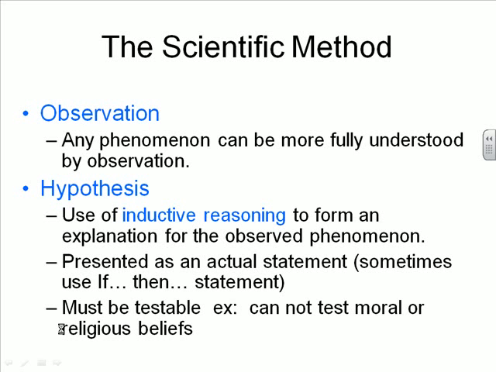Now, we can use our senses, our five senses, sight, touch, taste. We can even use instruments like telescopes to make our observations, microscopes to make our observations. But once we've made an observation, we want to try to explain what we are seeing. So a scientist, to explain an observation or a phenomenon, would create a hypothesis. Now, we've heard of hypothesis before, educated guess. Well, here's the thing about a hypothesis.